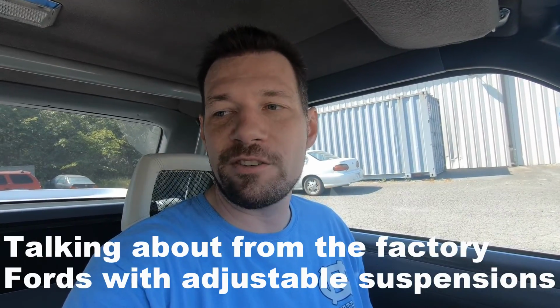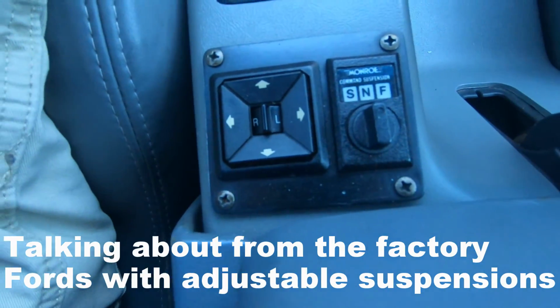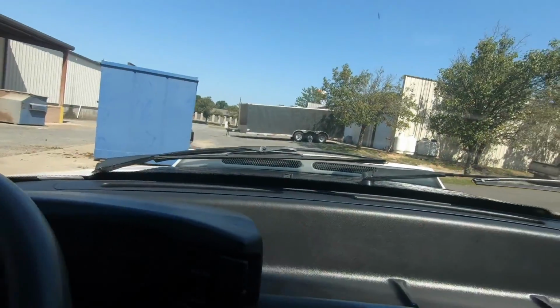Pretty amazing stuff, pretty high tech on this car. Even today, we're just now getting into where you can adjust the suspension on modern Mustangs. I think it's only been the last maybe 5 years or so. But pretty cool that you had this back in 1989 if you wanted to adjust the suspension.